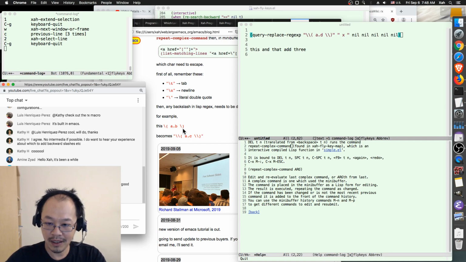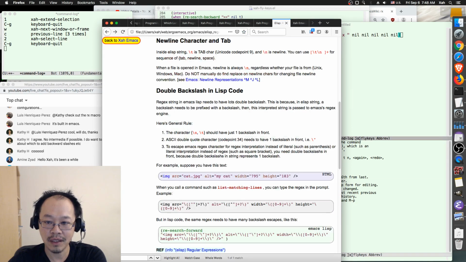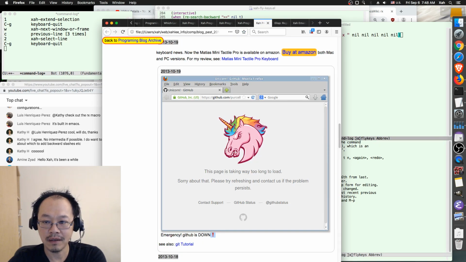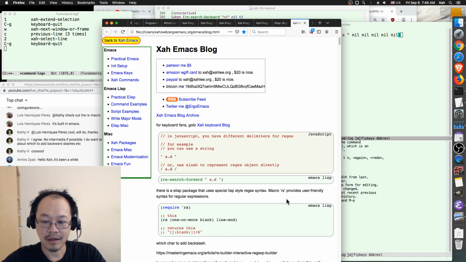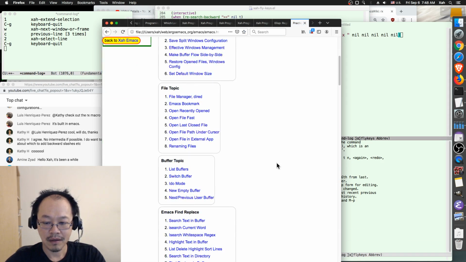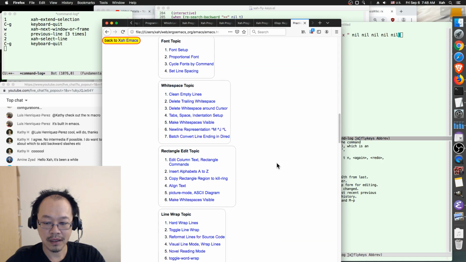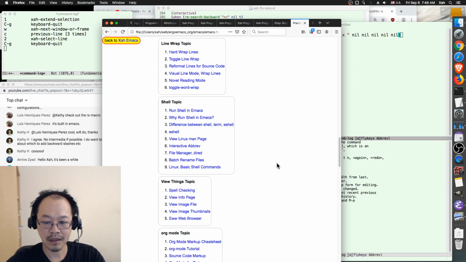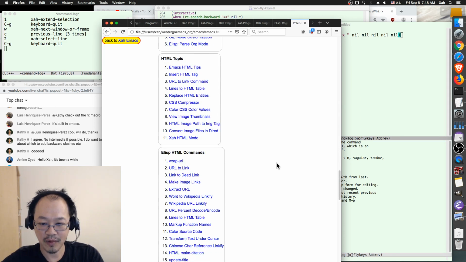In Emacs, regular expressions are used in many commands. Let's see where. Emacs blogs, Practical Emacs. Then you go down, font topic, rectangle topic, shell topic. Regex is somewhere, I forgot where.